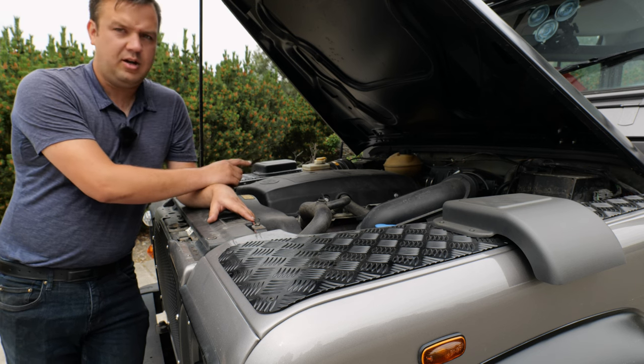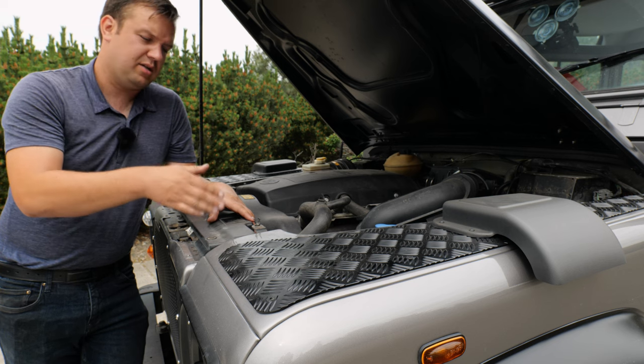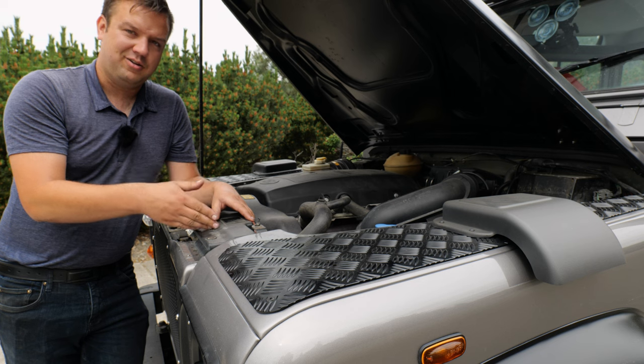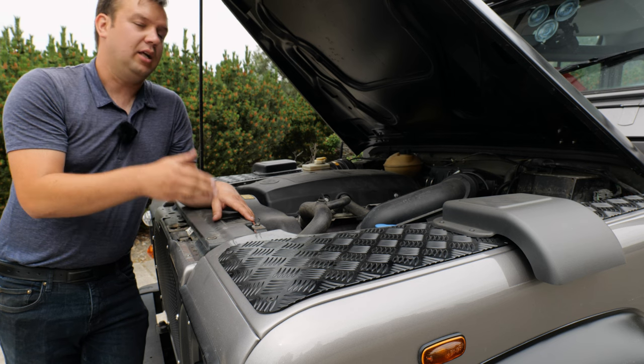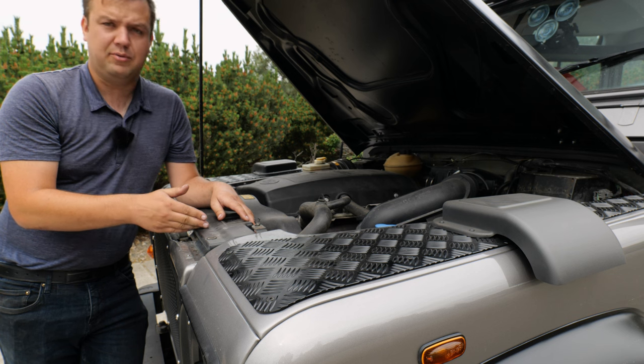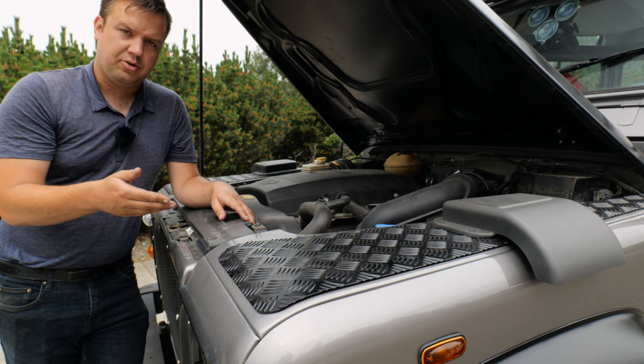So when the Defender came out in 1983, it wasn't called a Defender yet. It was a 90 and a 110, depending on wheelbase. You had a 2.25 liter gas engine and a 2.25 liter diesel engine. Collectively, they made 139 horsepower, and anything with that low of a horsepower rating is definitely reliable, not very fast. Those things are great, but slow.